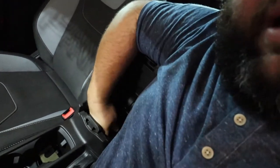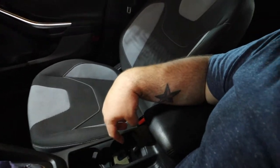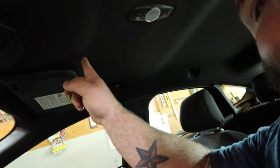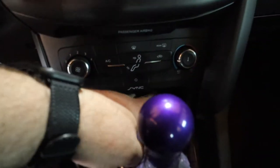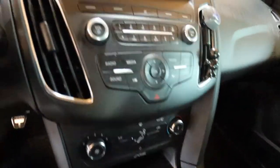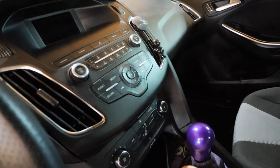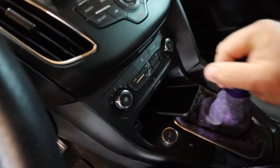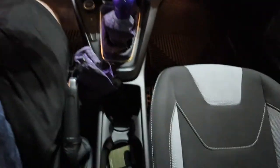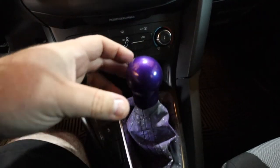The second thing I hate about this car has to do with the interior as well — there is no room to put anything. This center console, I can't even fit my fist all the way down. All I've got is these cup holders, and here's my garage door opener because I hate putting them up on the visor and causing creases. This cubby hole is so small — here's an iPhone 13 Pro, not even the max, and you really can't put it in there. And if you put it near the shifter you can't shift into gear without hitting the phone. There's just nowhere to put anything in this interior.